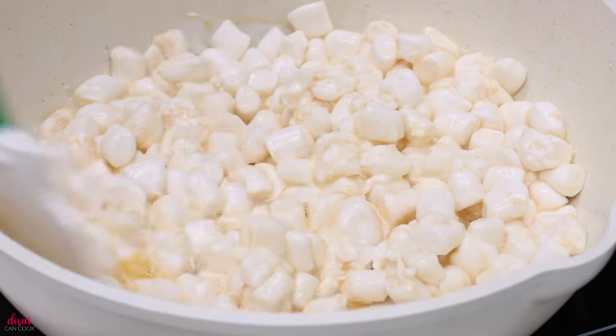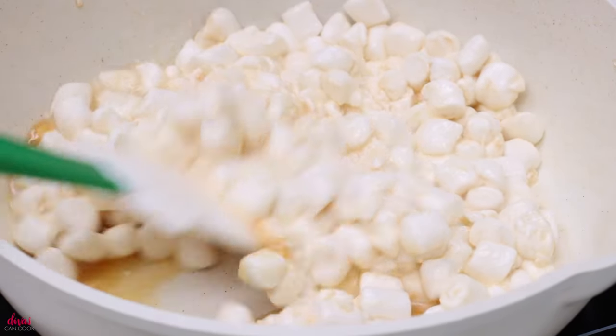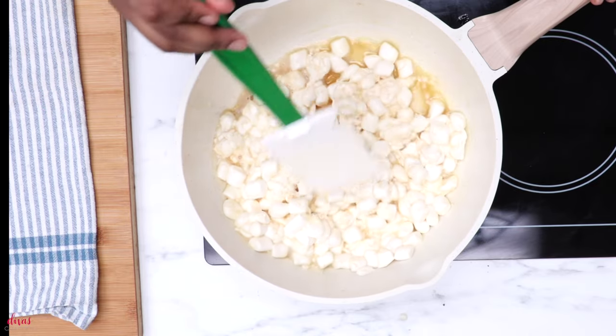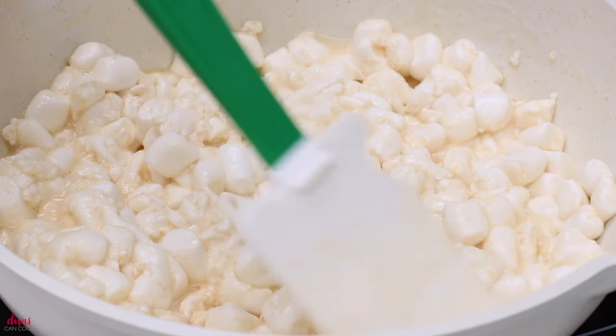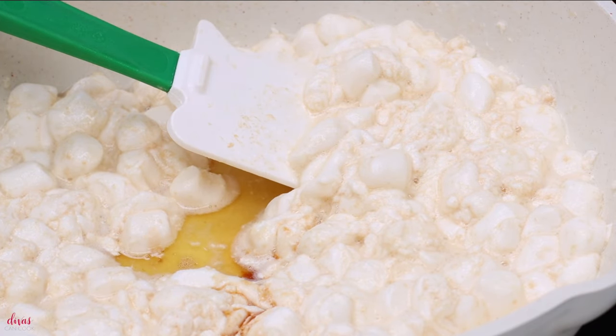We get the taste of homemade marshmallows without having to go through the hassle of making them, because that was the part I dreaded in the past — nobody's got time for all that. And these marshmallows are much drier than regular marshmallows, so we can get away with using all that luscious butter. Gotta have all that butter.